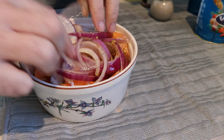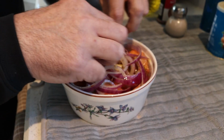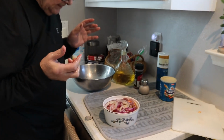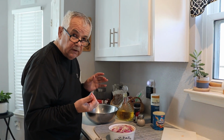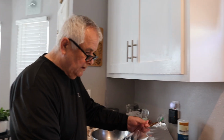Okay, I just need to say this is not something that I did before. This is my first time, but I like to experiment with food. It looks really good to me. Now we will just cover this with aluminum foil and bake it in the oven 400 degrees, probably about 40 minutes. Here we have a piece of aluminum foil that we will put over.